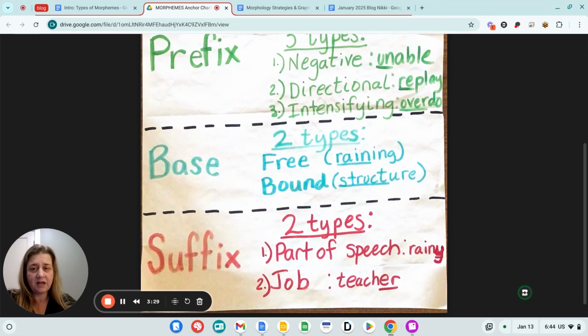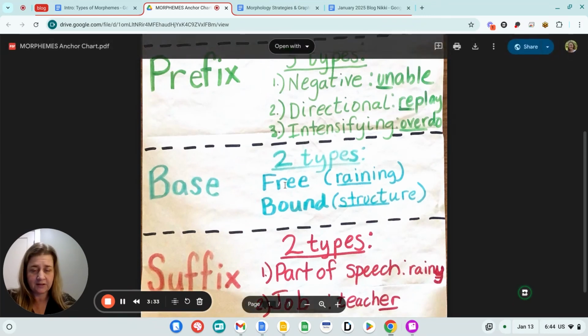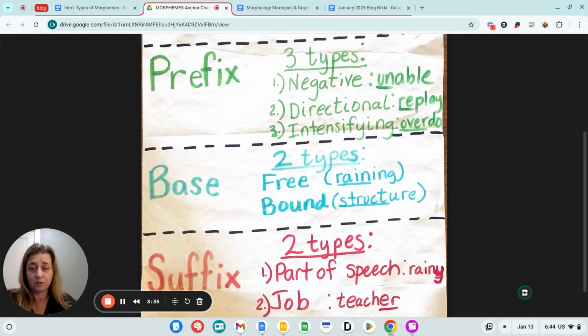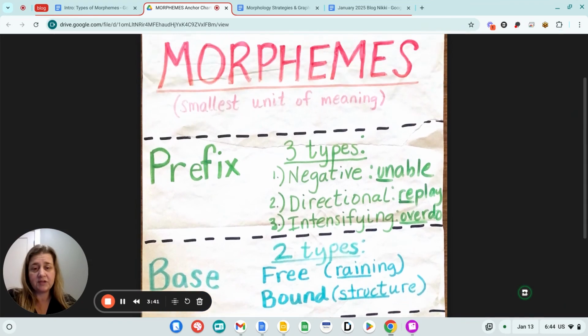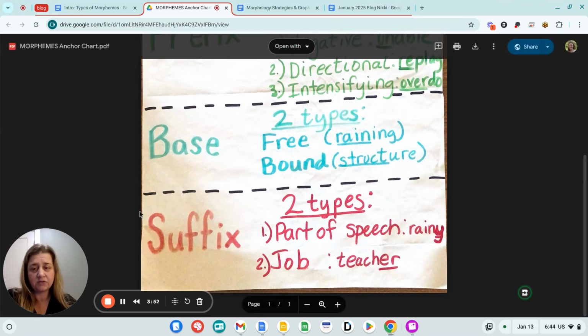So this lives on my whiteboard, and no matter what content area I'm teaching, I refer to this so much when we're trying to figure out a word's meaning by using morphemes. So this is great to throw up on your board and eventually add to the students' resource folders. In some later posts and videos, I'll show you how I incorporate this into independent work in the different content areas.